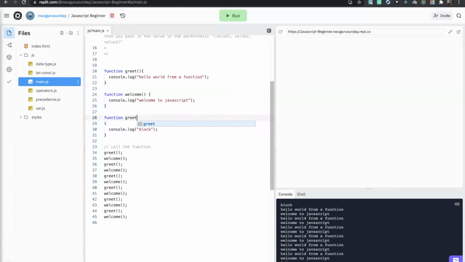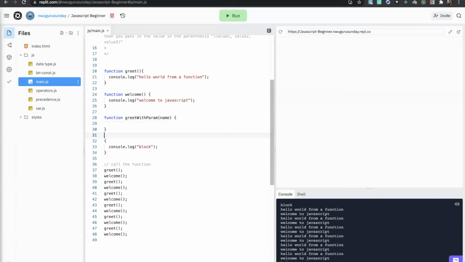Greet with param. So the parameter that we need here is the name of the person we want to greet, followed by the code block that we want to execute. Let me remove this.